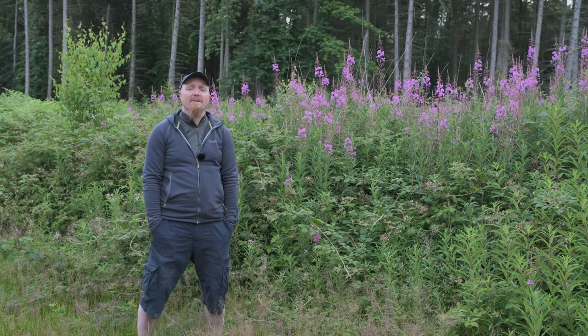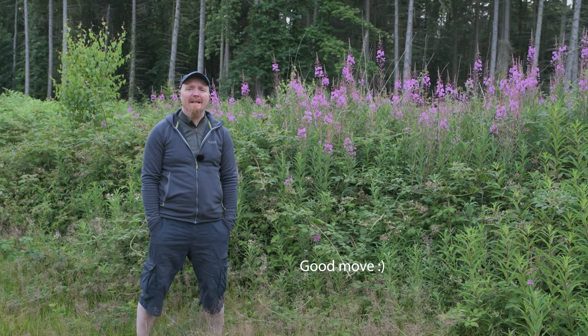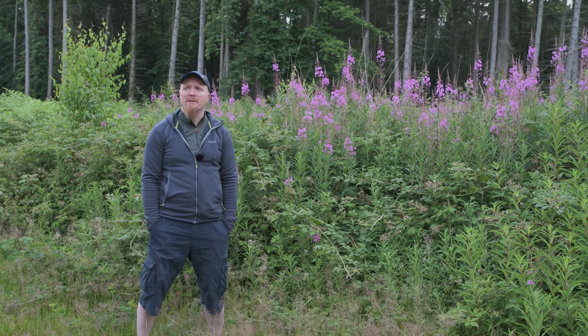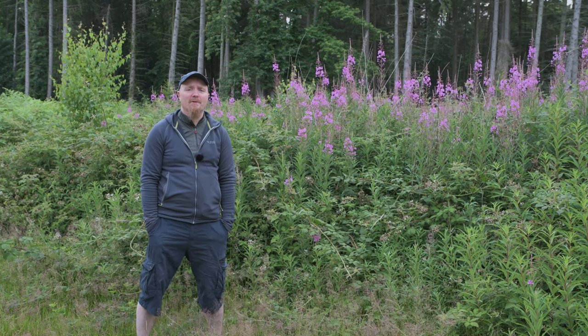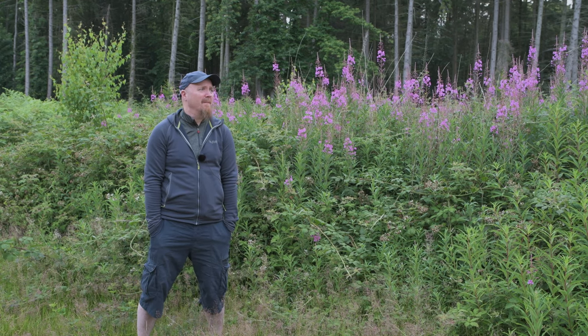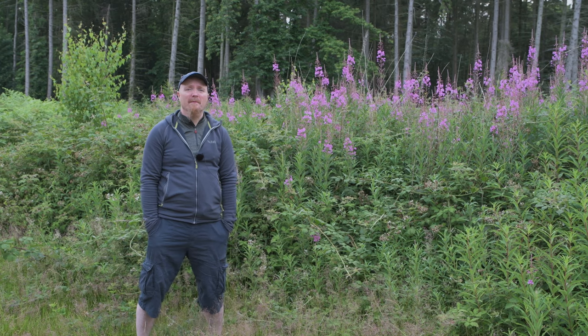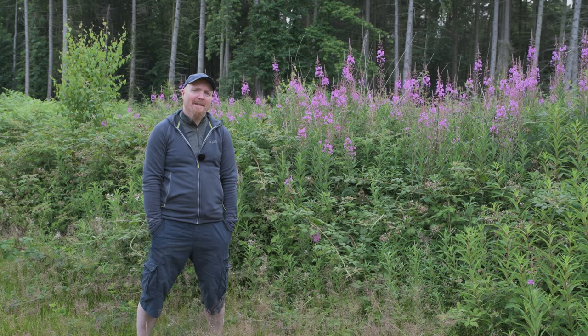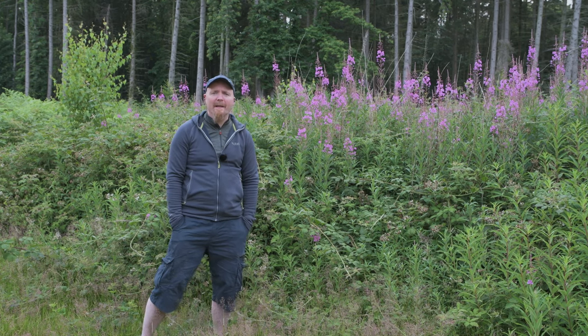Well, here I am in Bacton Woods. I've had a good old drive up the coast. I didn't want to do any coastal stuff today - done too much of that recently - so I've come for a walk in the woods. The cloud cover's pretty heavy now so the light's going to be pretty good for woodland. I've set myself a little challenge to really get to know my 135mm and try stuff and see how it all goes. There's no one about at the moment, nice and quiet, so I can get on with my photography undisturbed. Woodland photography time - not my natural habitat, but let's have a go.